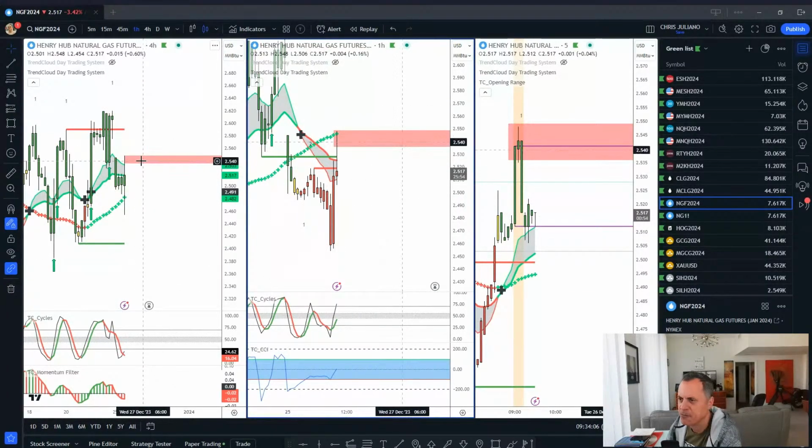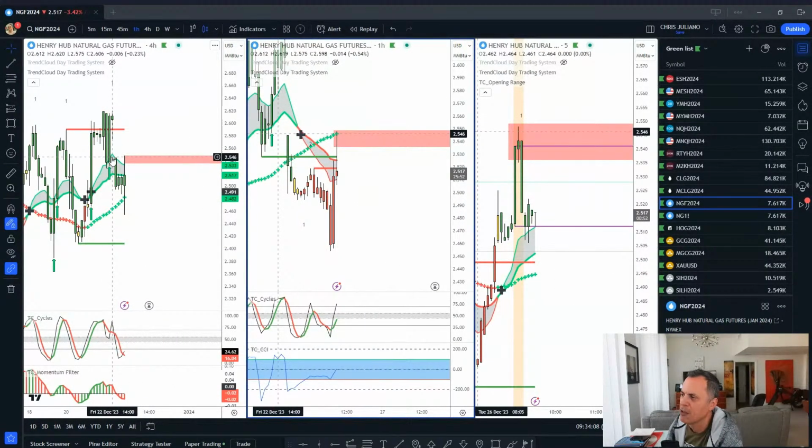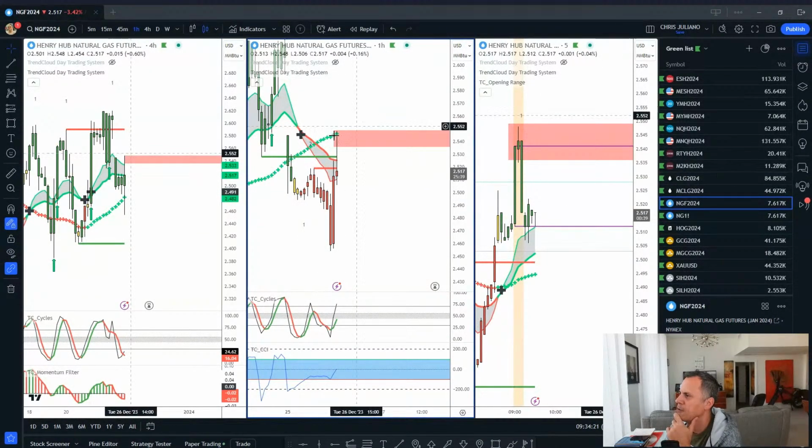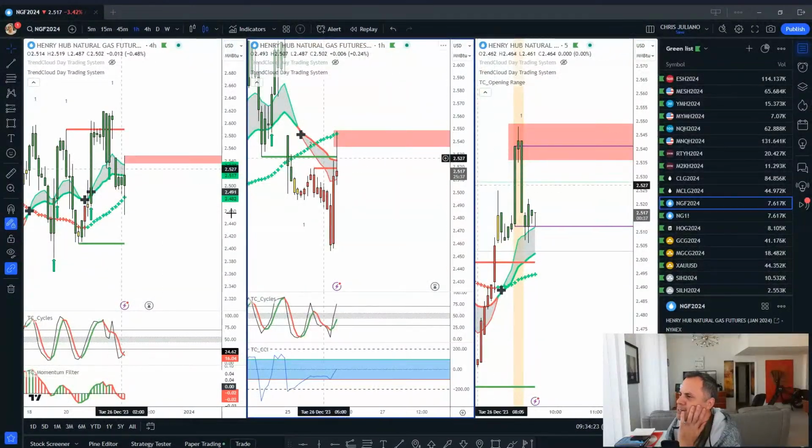Momentum's down on the high time frame, but the candles are green. So where do we put together all the pieces? Very difficult to do when you have mixed signals. So you'll drive yourself crazy wasting time like that. You just got to find stuff that is in alignment, right?